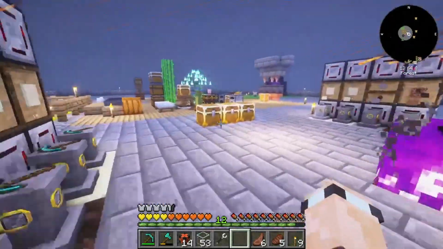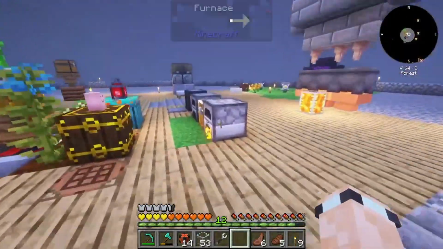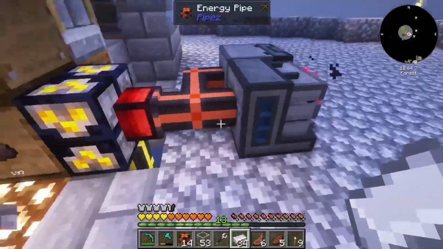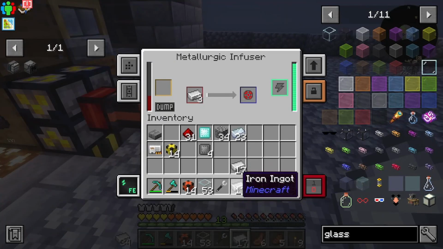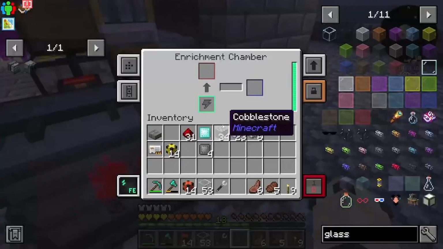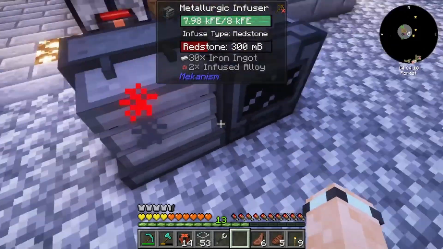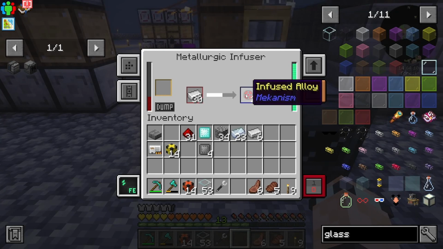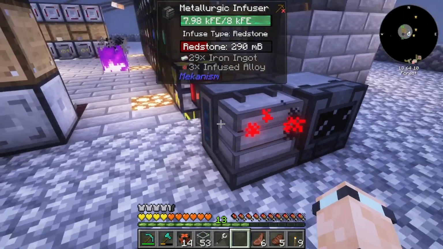So we are going to get 32 of these alloys because they're super useful. There's 32 going through. This will take some time. Maybe I should remove the speed upgrades and the energy upgrades and put them in here. But the whole reason I'm making these infused alloys is to make speed upgrades and energy upgrades to make them super quick and cost less energy.